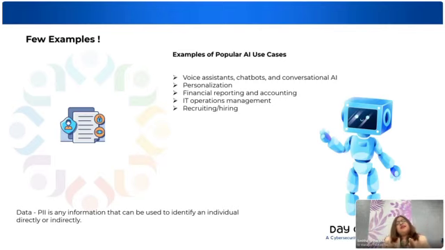The third example is financial reporting and accounting. All the complex financial accounting problems are being solved by AI today. This would include credit reporting and risk assessments. These are financial use cases that are being used by big financial giants today. I don't want to name those giants, but these are big banking companies who are leveraging AI, and their cybersecurity is also AI driven. That is how advanced it is today.